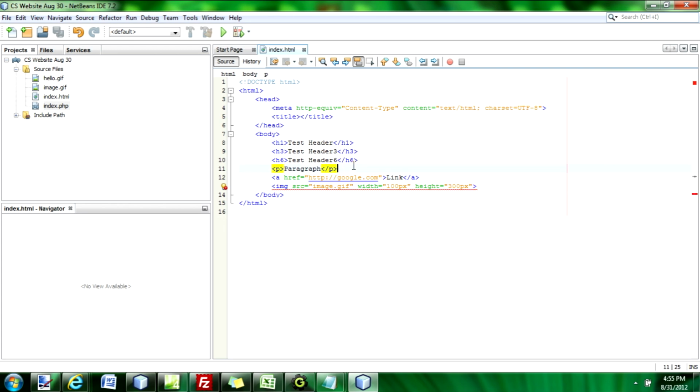Okay, now I'm going to go over CSS for these here. And there are a couple of different ways to do CSS, but right now I'm just going to use this style attribute. Later we'll get into like CSS sheets and stuff, but this is the easiest way, so I'm going to go over this first.